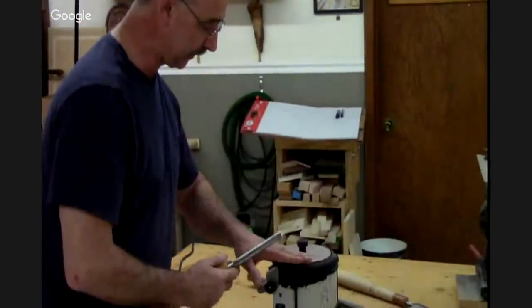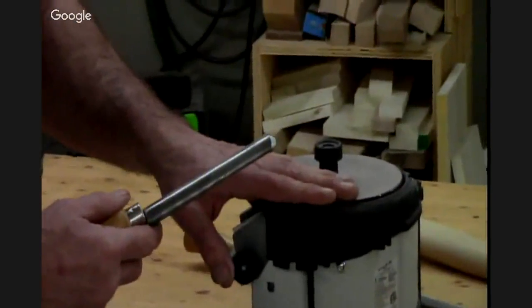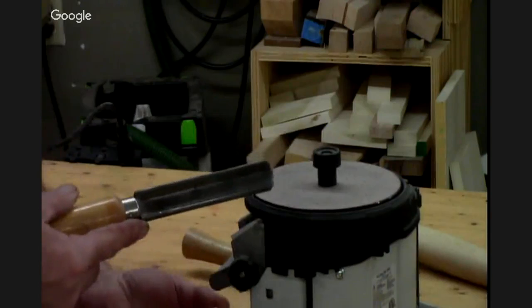On the Work Sharp, it's got this glass disc, which is covered with a self-adhesive sandpaper. What I'm going to do is simply roll the bevel of the chisel across that abrasive.